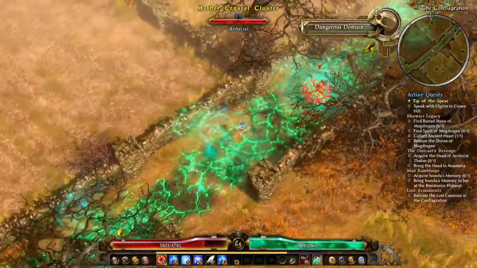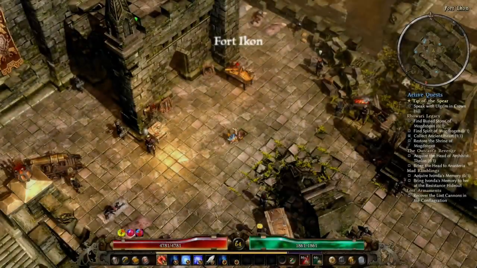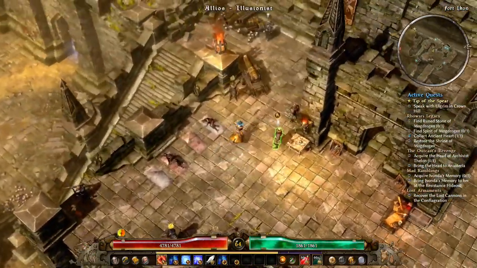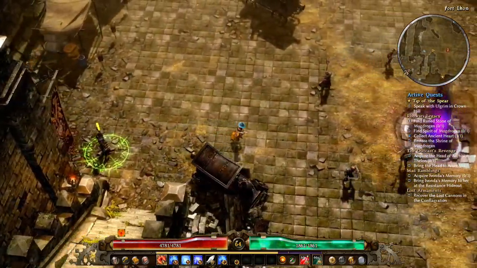Right, we're back in the conflagration. I'm going to die. Yeah. I wouldn't have died if I hadn't got... Why is it taking me back here? That is so frustrating. Why is it taking me to Fort Icon when I'm quite clearly at Homestead?